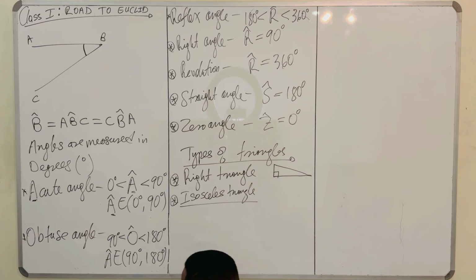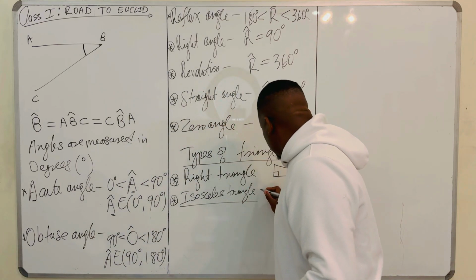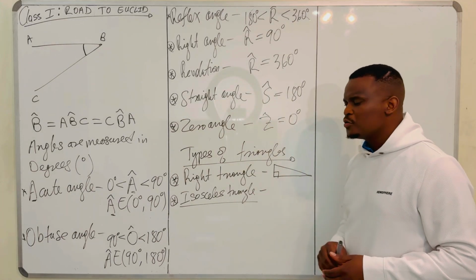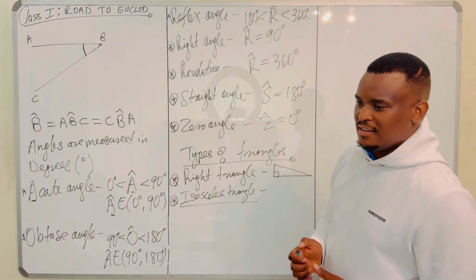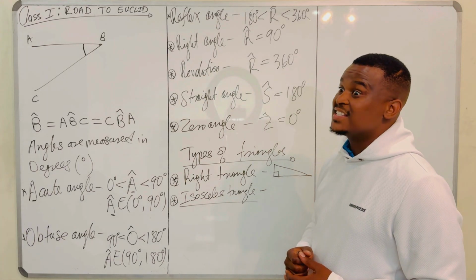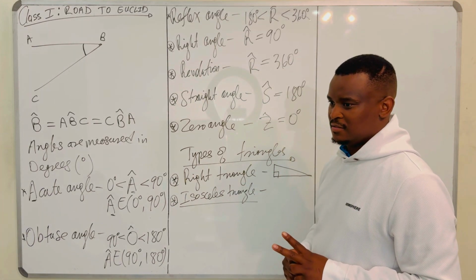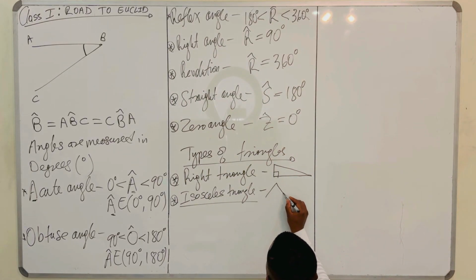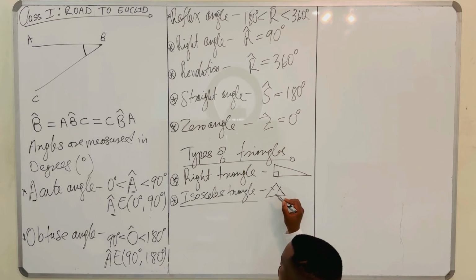So, how can we define this triangle? Tell me about it. What do you know about an isosceles triangle? Opposite sides are equal. Okay, it's a triangle that has two equal sides. So if you have an isosceles, you'll have two equal sides. What else? And two equal angles. Which angles? The angles that are equal will be the angles opposite these sides.